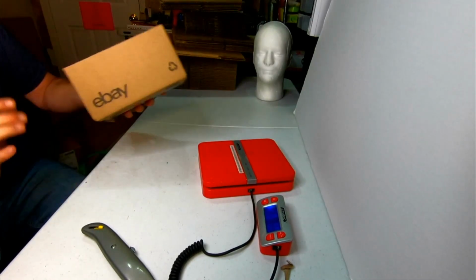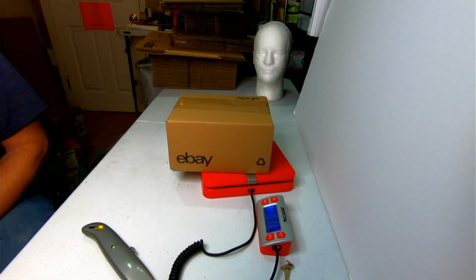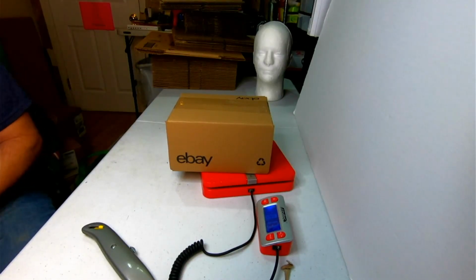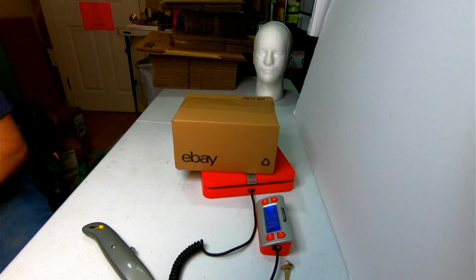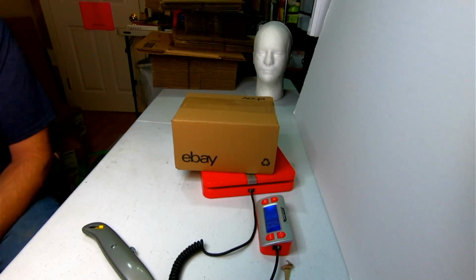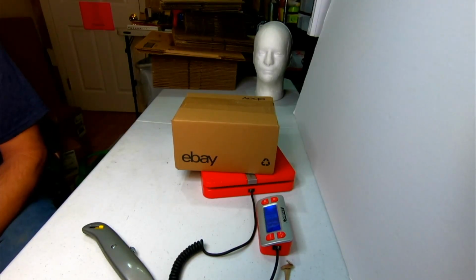It's a little bit big on the size, but these are nice sturdy boxes. I love the eBay boxes. That one weighs 14 ounces, 13.9 to be exact. We're going to print that out. 13.9, so 14 ounces. And that was okay. 8 by 6 by 4. And that one's going to cost us $5.98. So we're in the $7.98 plus eBay fees. So we're making them $6 or $7 on that guy. Not bad.